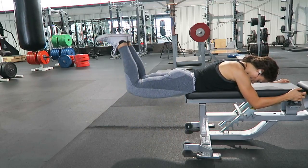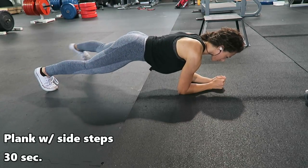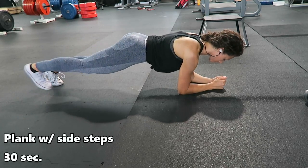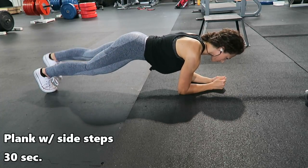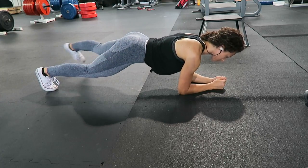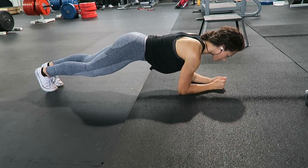I did 15, and then supersetting it with this plank variation. I love planks, and this variation where you're stepping side to side, it's engaging the obliques as well. So I did this for 30 seconds, and we're repeating this superset again 3 times.